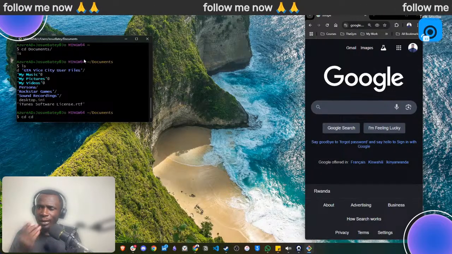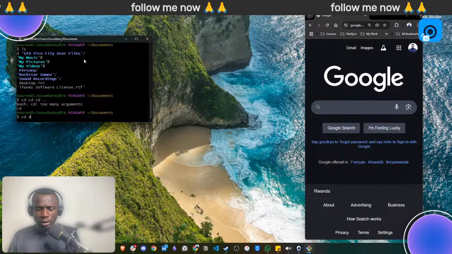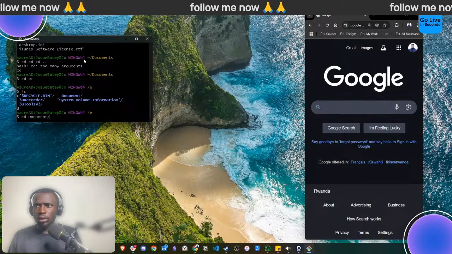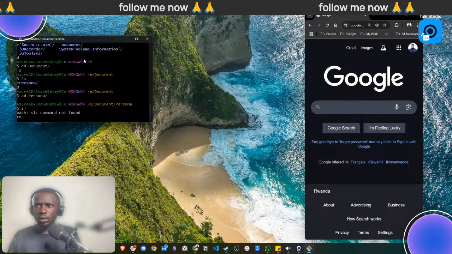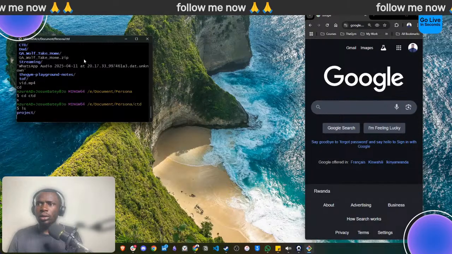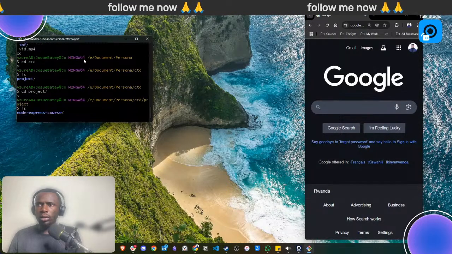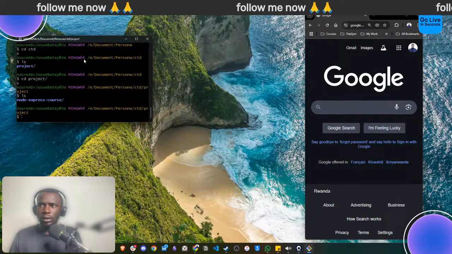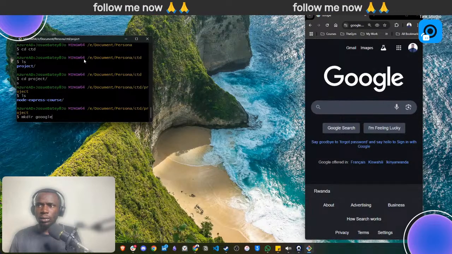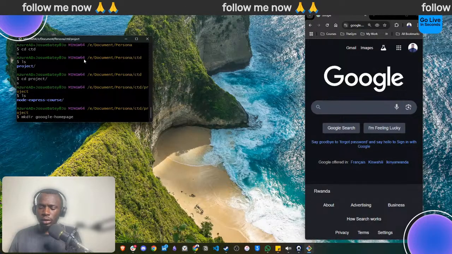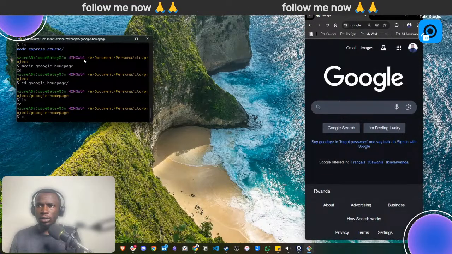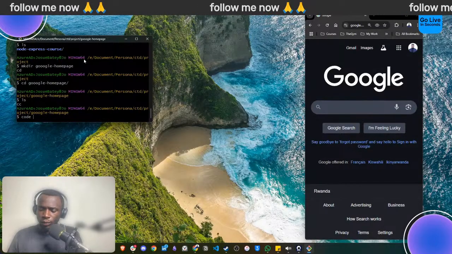Let me put some cd commands: cd, go to documents, then persona, then projects. Then mkdir, let's say Google homepage, and then I'm going to open the code in Google.